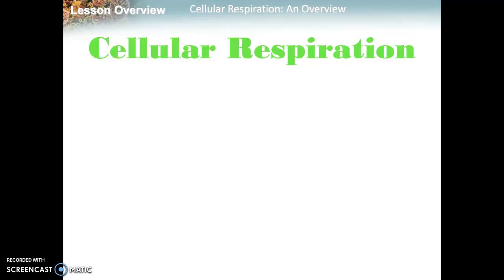Okay, now we are ready to start the second part of our cell energy cycle. We just finished with photosynthesis and how plants and certain types of algae can absorb sunlight along with some carbon dioxide and water and use that to make high energy sugars such as glucose. Now we're going to talk about the second part of that, and that is taking in those high energy sugars and breaking them down to produce short-term energy molecules called ATP, and that process is known as cellular respiration.